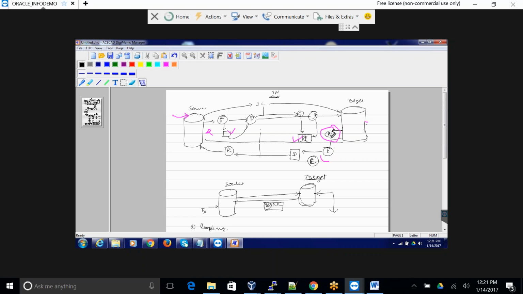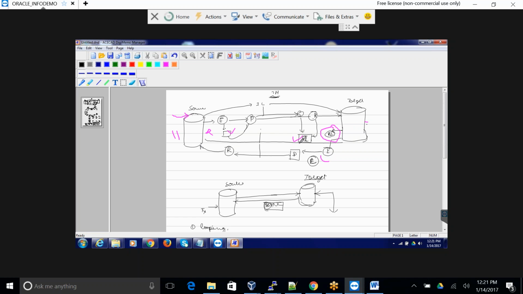it will again pump. Because I haven't considered the looping concept, though it is applied by the GG user, it will be recorded in the redo log files, and extract will read it and write into the local trail, and pump will read and push it to the remote trail files, and replicate will apply here. So say, for example, if it inserts employee number 11, it will be inserted into the target machine. There is no problem.